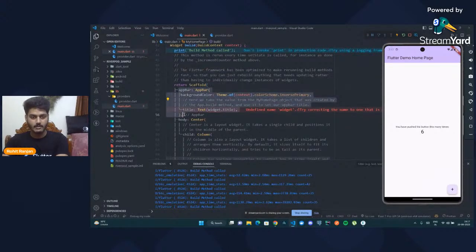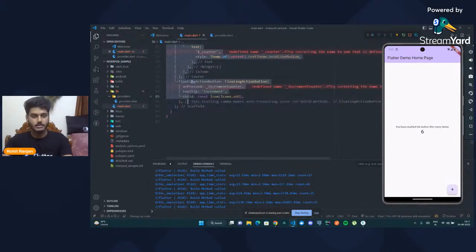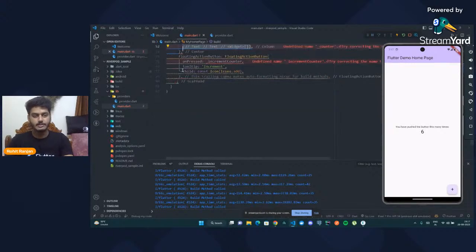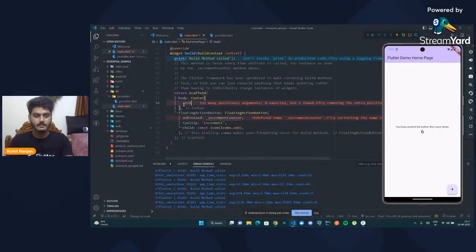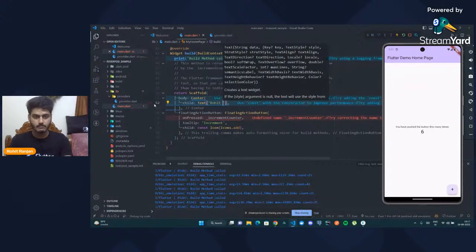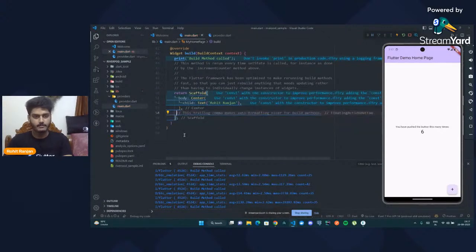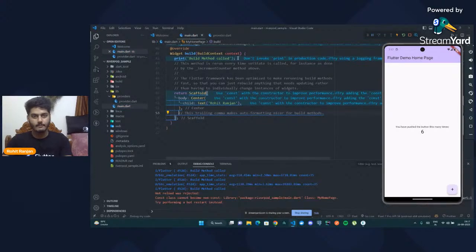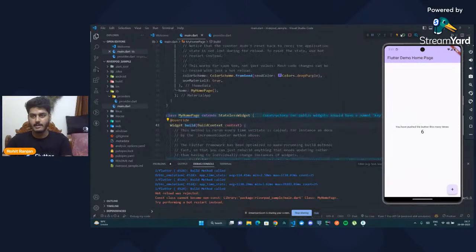We don't need an app bar currently. Let's also remove all the code present in the center widget, and this will just have a child. Let's say I'm displaying my name. And we also don't need a floating action button. Let's just remove this print statement and rebuild our app.